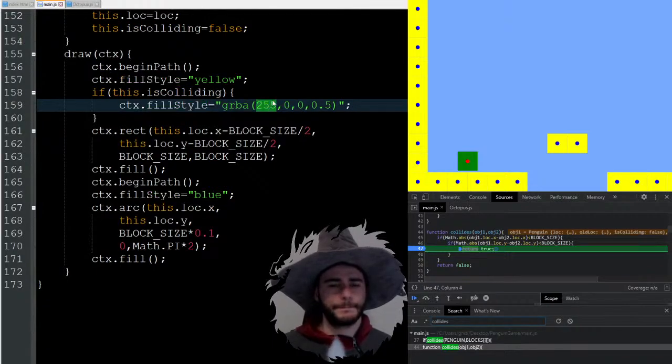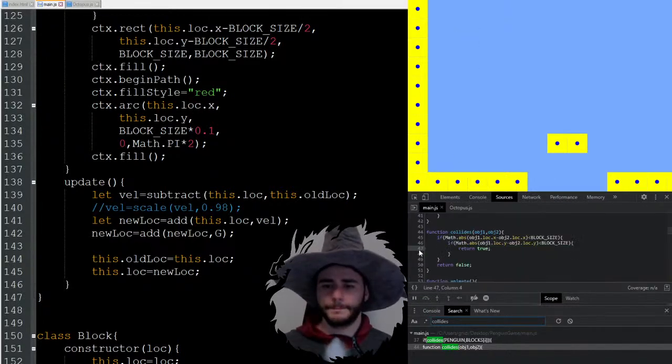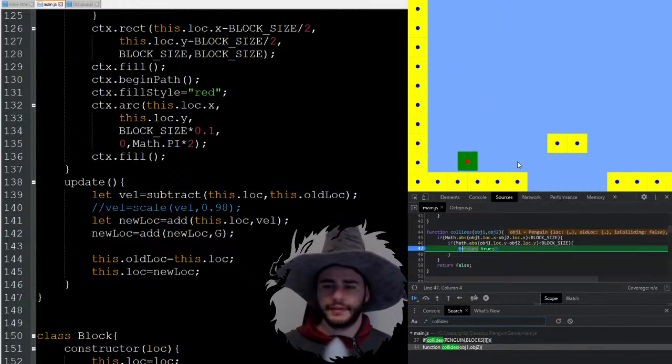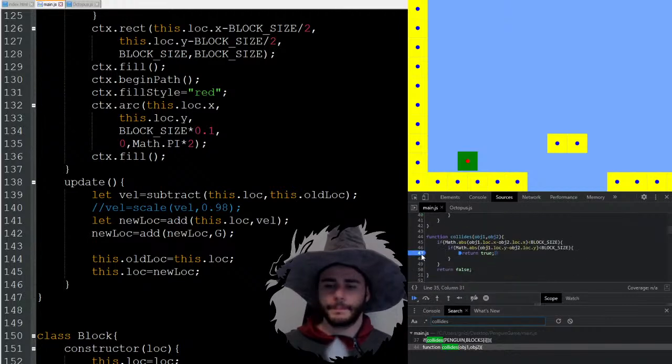So the color here doesn't indicate the collision happens. So what gives? Okay, let's try this again and now go step by step through these. So the penguin is colliding now. It's set to true. Okay, I think we can remove this one from here.